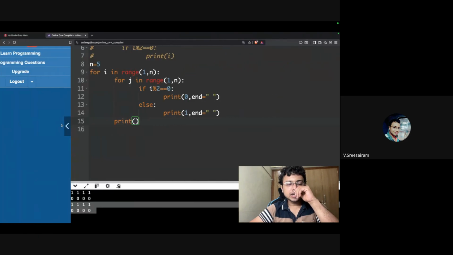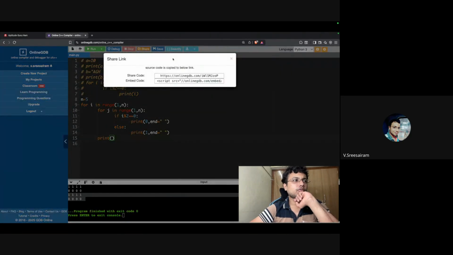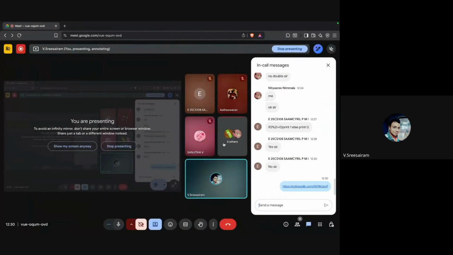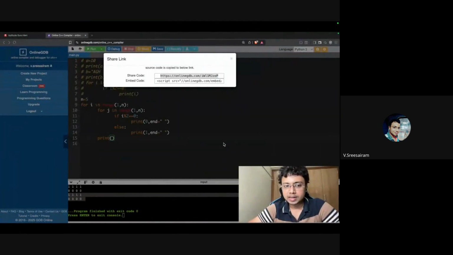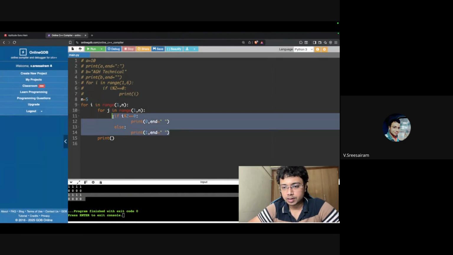Any doubts, guys? Any doubts with respect to this? Tell me one thing. I'm just sharing this code with you. So do we need 4 lines of code in order to do this? Who is an efficient programmer, guys? The efficient programmer is someone who codes optimally in terms of time and space complexity, as well as consuming very few lines of code, correct? It seems like there are too many lines. Do we need these 4 lines? Kindly check it and let me know. Do I need these 4 lines?